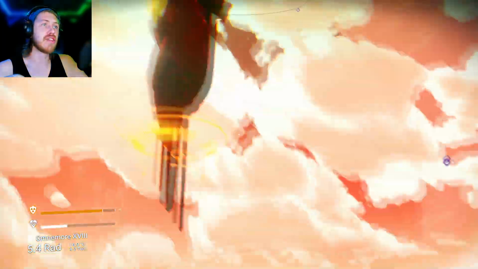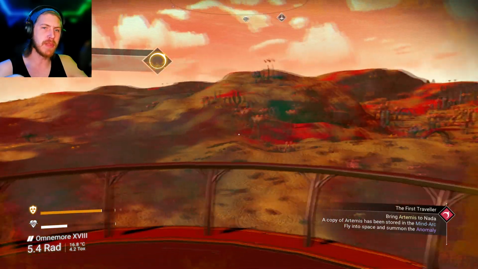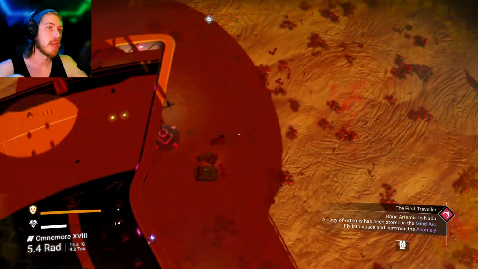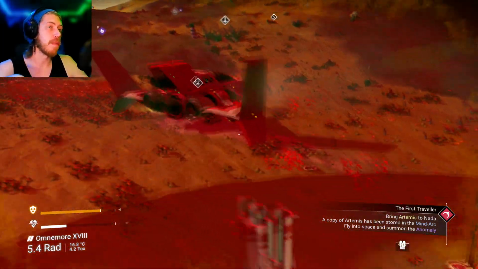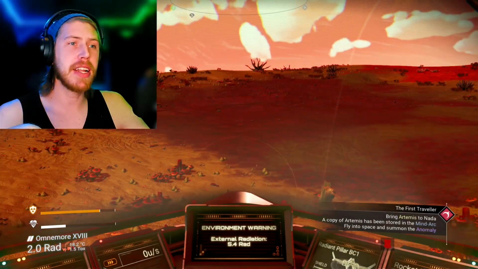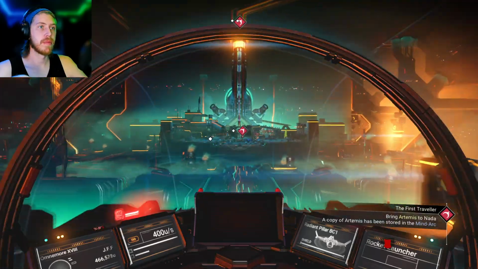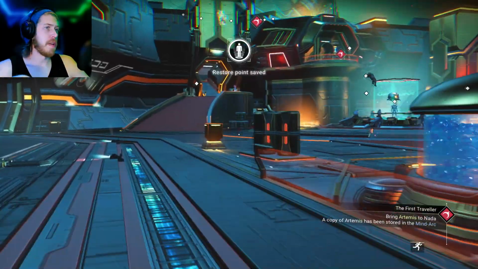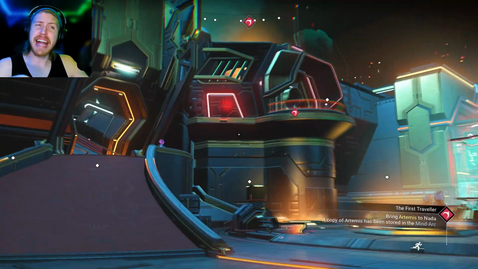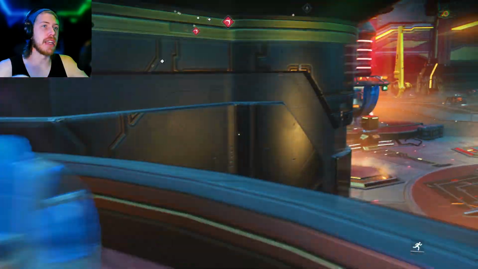I just got here. Now you're sending me back up to the stars? Bring Artemis to Nada. A copy of Artemis has been stored in the Mind Arc. Fly into space and summon the anomaly. Oh, wow. I've copied Artemis. I just have a copy of somebody in my pocket? Nada? I have a person in my pocket. Is that legal? I feel like there's some logistics of how that's probably not legal.